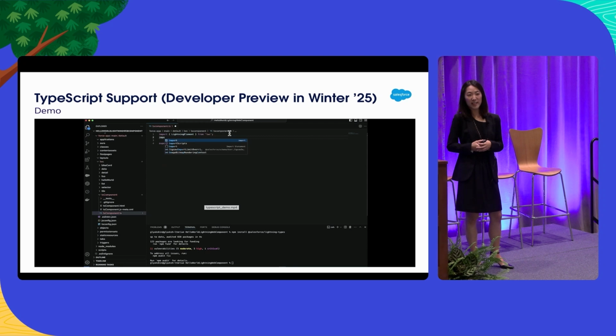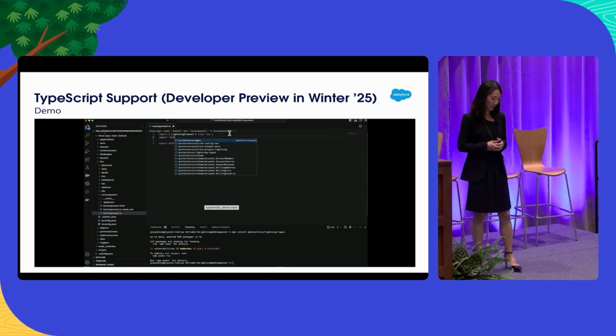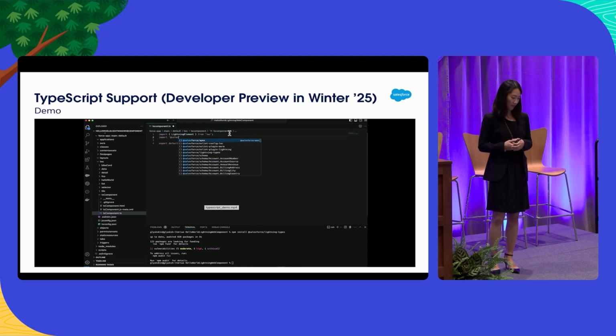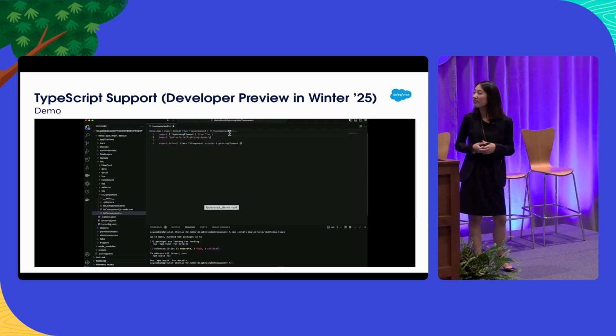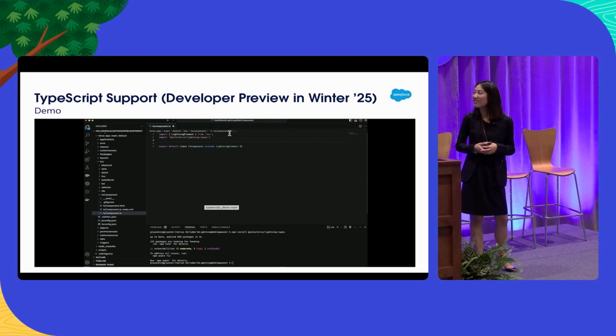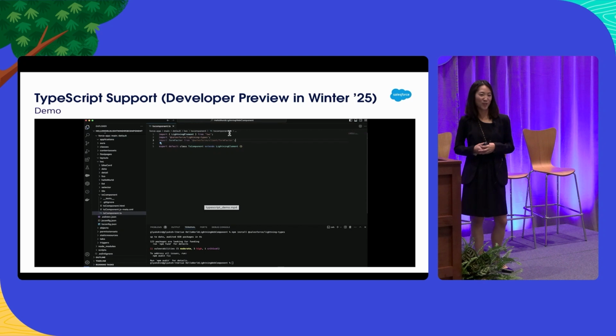And here, let's say that you want to use form factor. So let's import the form factor type. And then use a method to call, let's call that foobar.